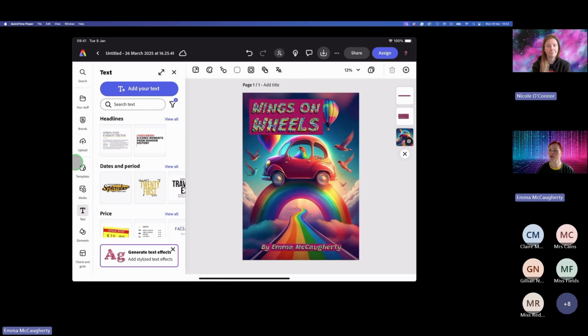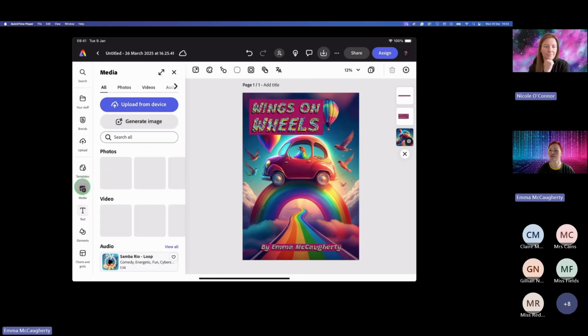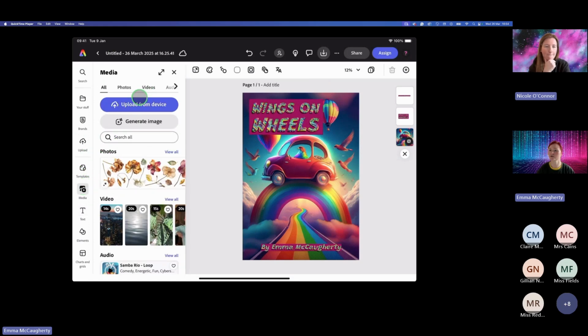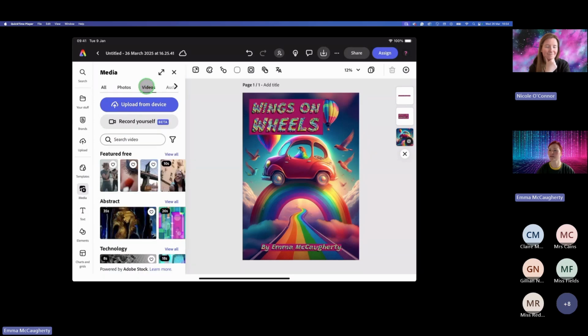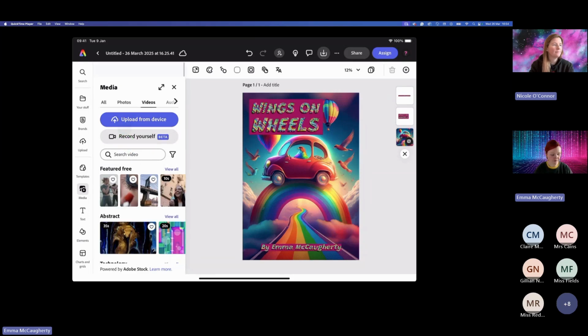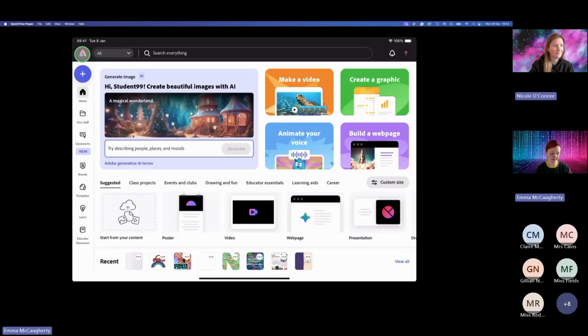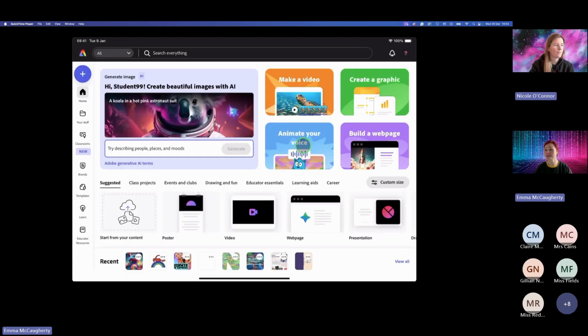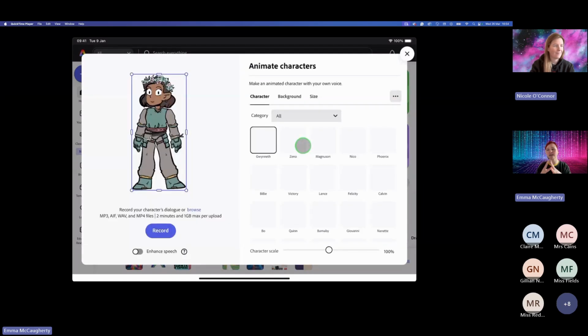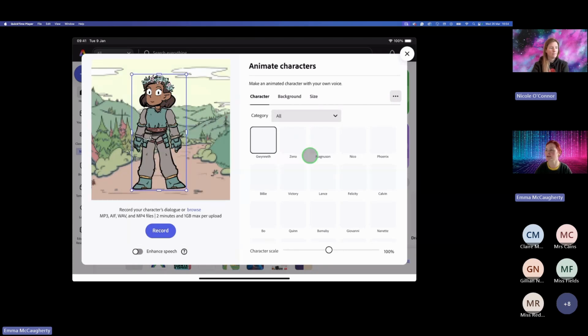But to show you how to get access to your animate from character, go to media and tap on videos. I don't have mine, so I don't think you can ever go from animate character on the iPad. The workaround for that would be that you would have to come off it here, and then you go animate your voice on this side, and then you can merge them that way. So I'll show you what I mean by just doing a quick wee demonstration.